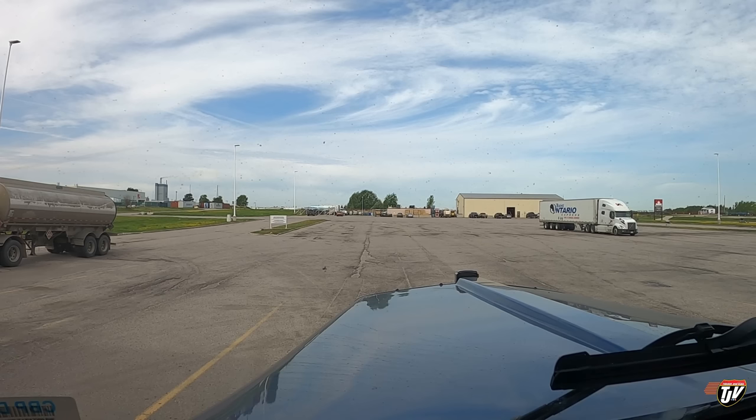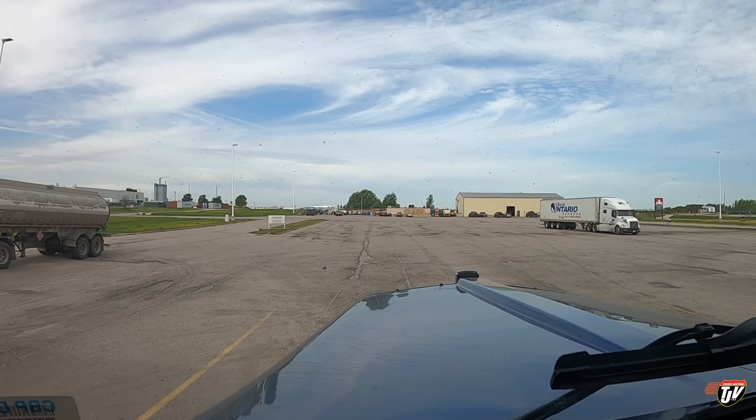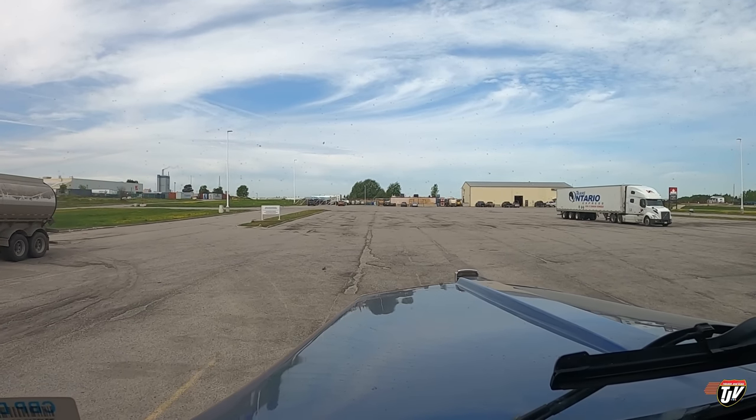I'm sure I can fix it with my Bolson products that I got at home. I'll give it a shot. I have faith. Bolson will fix it. I just might need to get a new tool, like a new buffer. I don't want to sand it. I'll take a look at it when I get back to the shop. Won't dwell on it right now. Let's focus on having a good day.